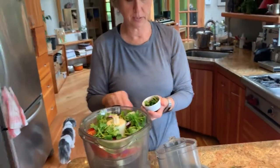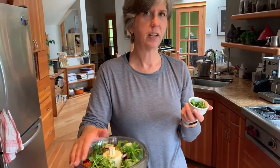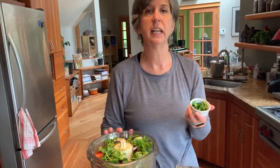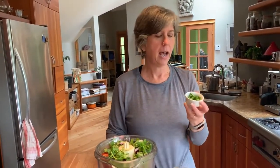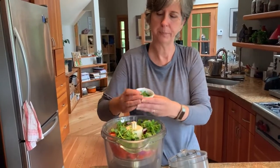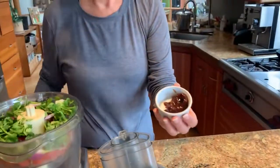We also have homegrown jalapeños this year. I've cut open the chili pepper and removed the membrane and seeds. This makes a medium salsa — I'd call it medium, not high. If you want it hotter, add more. The problem is medium means different things to different people. I recommend making it this way first. Jalapeños vary in heat, so it's all about figuring out what you like. You can always add seeds and membranes back in if you want it hotter.